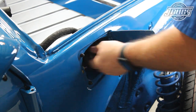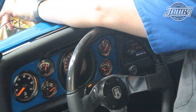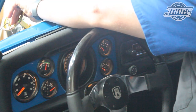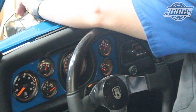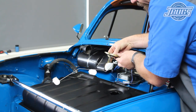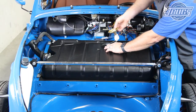Next, we'll work on installing a new fuel tank sending unit. Since we have an aftermarket fuel gauge, we want to check the operation before we install it. We hook up the wires to the sending unit and with our battery connected, we turn on the ignition and our lights so we can better see the gauge. As we move the sending unit lever up and down, we can see the needle is operating correctly. The battery and wires are disconnected, and then we note that the sending unit hole has six notches with the one at the back being narrower. This is to orient the sending unit in the tank correctly.